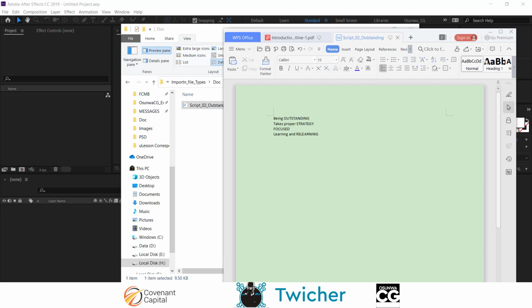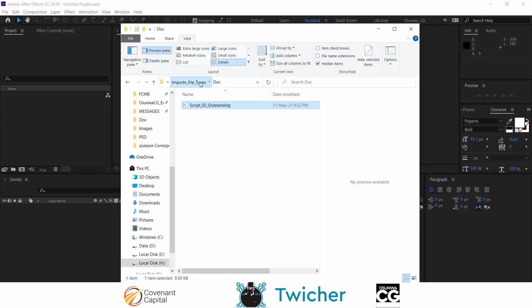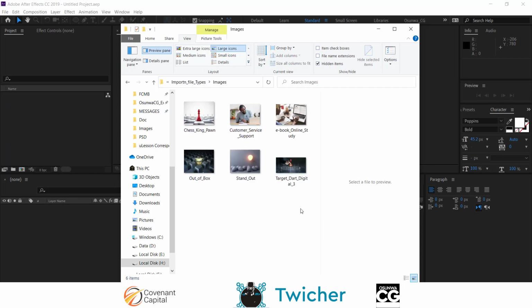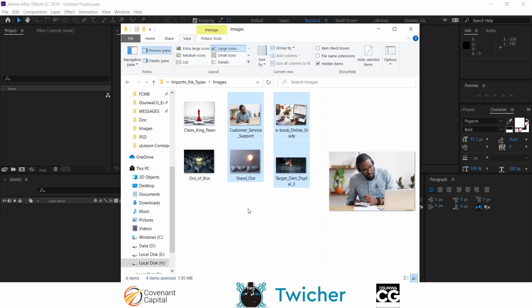So everything I'll be demonstrating here will be centered around this, and that will also inform the file types that I'll be looking out for. What I have in mind is just images and text, and that's it. So these are the images I have in mind to drive those concepts home. These are just the images here that I've sourced, right?